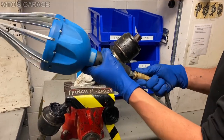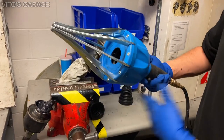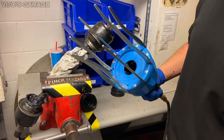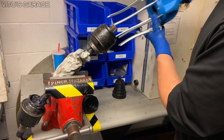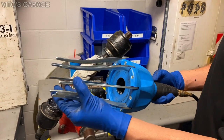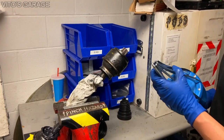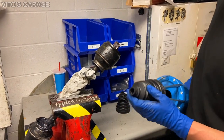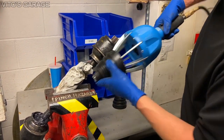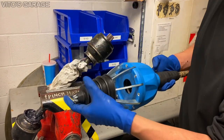Here's our tool and air source, all connected. Let me just demonstrate how this works — I'm going to press the button and you'll see what it does. It's pretty cool: that allows us to go through here and install this CV boot. Then you can release the air by pressing another button right here. Like I said, this axle is a little bigger, but it's still going to work and we'll still be able to install this.